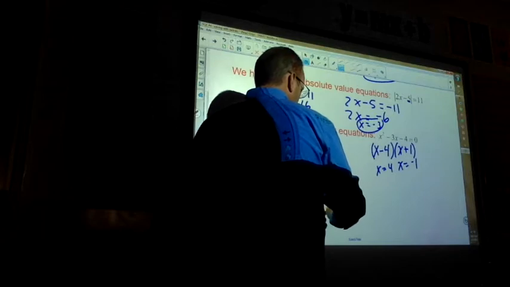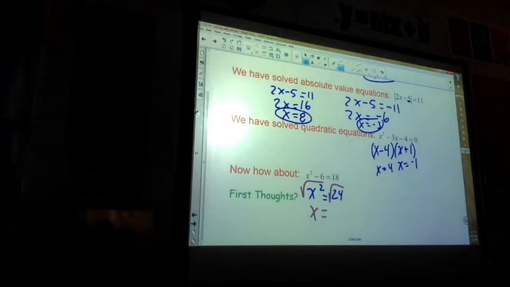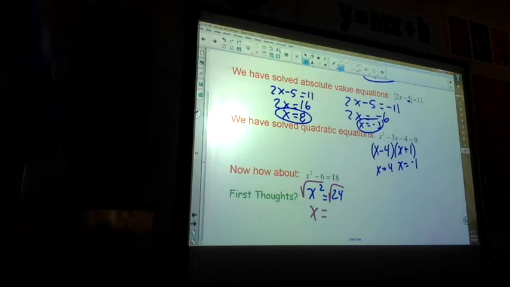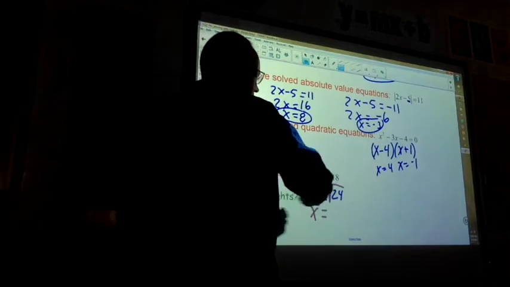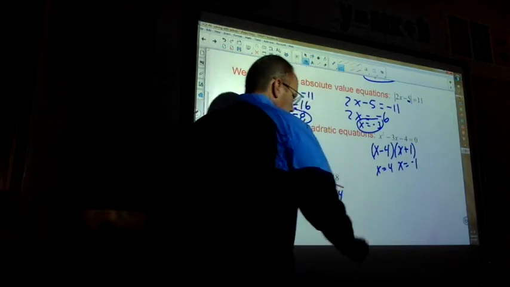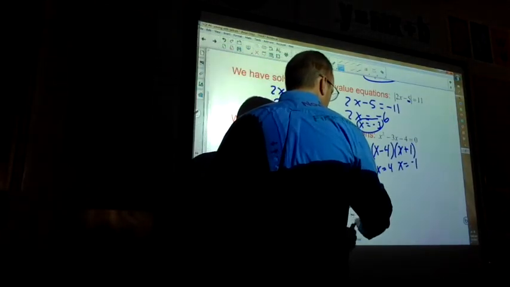Now, the problem with a square root, can I go a positive times a positive and get a positive number? Can I go a negative times a negative and also get a number that's positive, right. So if I had like negative 5 times negative 5, I get positive 25. If I go 5 times 5, I also get 25. So being that you have 2 things, if you take the square root of both sides, you have to have a positive and negative component to it. So I still have root 24.